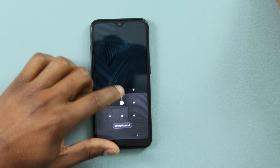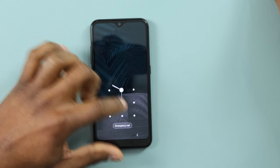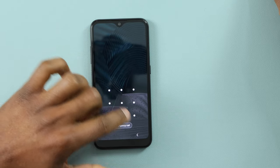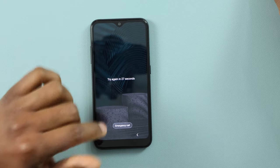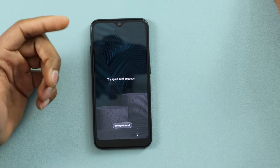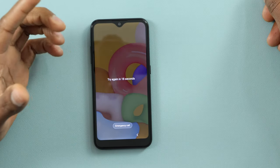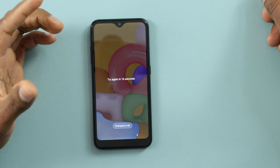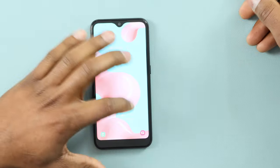Hey, what's up guys. In today's video I'm going to show you how to unlock your phone in case you forget the screen pattern. Right now this phone is locked by the pattern. The thing is, if I try to turn off this phone it's still going to ask for the code to draw the pattern, and I don't know that. So I'm going to show you a trick so you can turn it off and put it into recovery mode — that is the only way to basically format the whole phone.